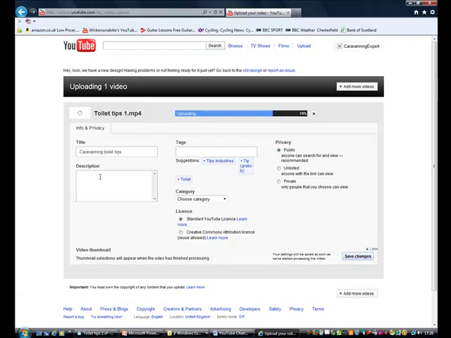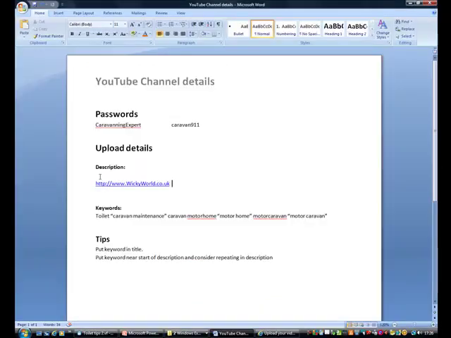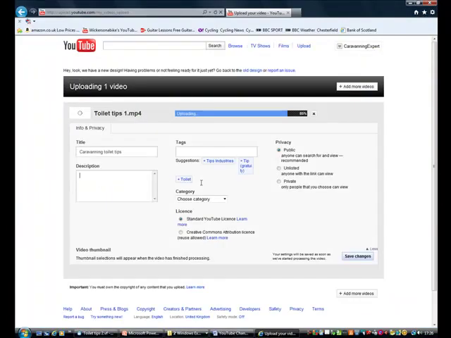Description, right. If we Alt and Tab, it takes you back to the previous file you were at, and at the moment the description is just the website, but it saves a bit of time. We can Control C to copy it, Alt and Tab to flick back, Control V just copies that in there.